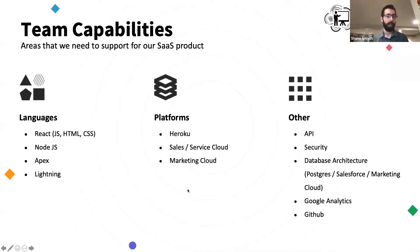Going into platforms, we use Heroku from the front-end, Sales Cloud and Service Cloud as the back-end internal interface, and Marketing Cloud as how we visualize this to our customers. Our team needs to understand APIs and integrations between all systems, security and site durability — which we go through as a public app on the AppExchange with Salesforce's security review — data architecture, Google Analytics, and GitHub as our repository for branching and moving features up a pipeline.